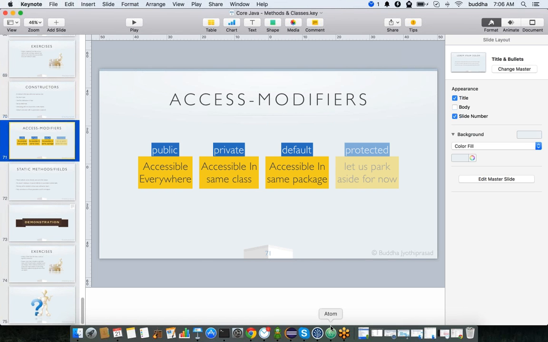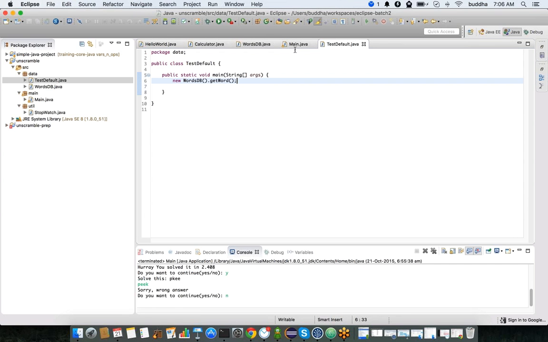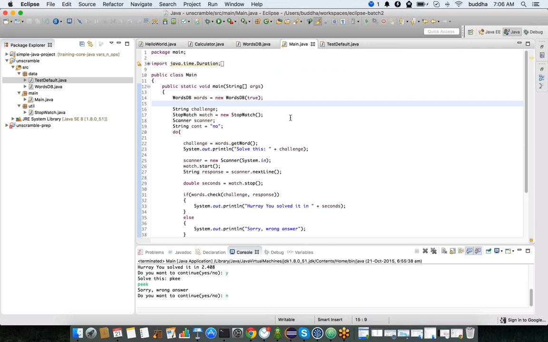That is when we generally use private, when we don't want others to see the code. They can see the code. If we are giving the class, they are able to see the code, but what they cannot do is call those methods directly.